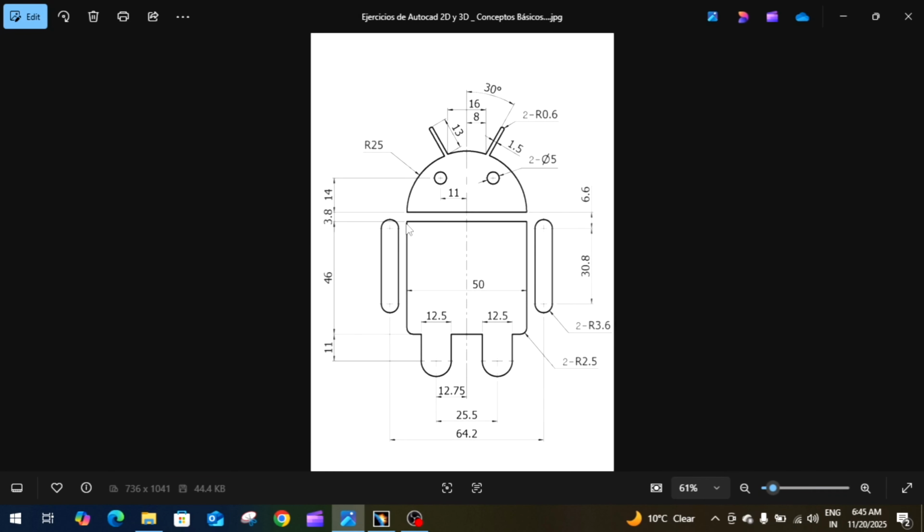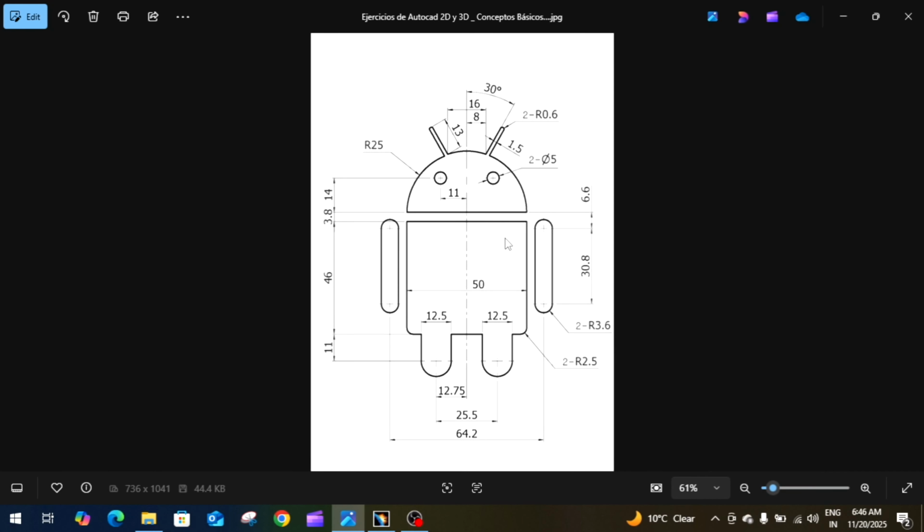Here this section, this is first we will create this section which will be 50 mm in diameter, and then we will create this legs, and after that we will create the head of this symbol and the ears, and then at last we will create the hand. At the last we will create this pocket. Using pocket tool we will create the eyes.